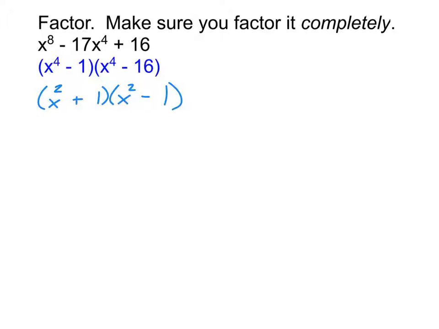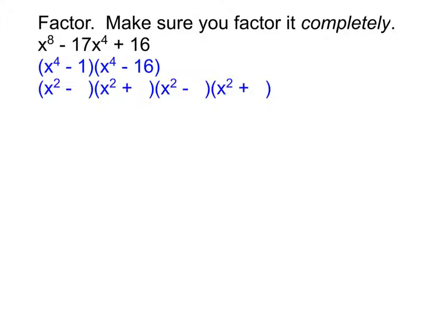The question is, would that give me x to the 4th minus 1? And let's actually just take a quick moment and check that. So x squared minus 1 times x squared plus 1. You'll notice here the minus x squared and the plus x squared do in fact cancel each other out. So yes, it does equal just x to the 4th minus 1. So yes, that works. We can go ahead and factor it like that. You're going to be able to factor the x to the 4th minus 16 similarly. It's also going to become an x squared minus and an x squared plus, because we're subtracting a perfect square here.